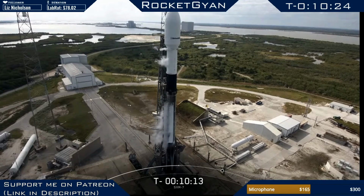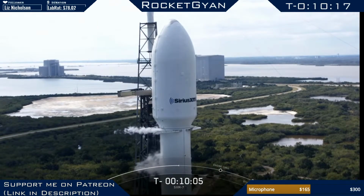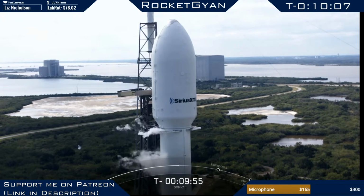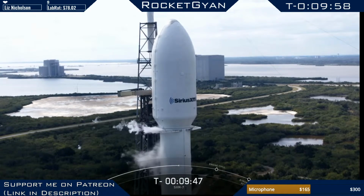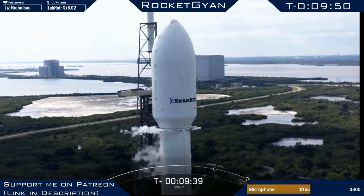Wow. At the top of your screen there, you can see a nose cone-shaped object that sits atop the vehicle. That's the payload fairing, and housed inside there is the SXM-7 satellite. The fairing measures 17 feet, or about 5 meters, in diameter, and about 43 feet, or 13 meters, tall. The payload fairing protects the satellite from aerodynamic heating, loads, and contamination during ascent. Once we get into the vacuum of space, the payload will no longer need that protection, so we'll jettison the fairing halves to save some weight as the second stage continues on with the satellite to its targeted drop-off orbit.